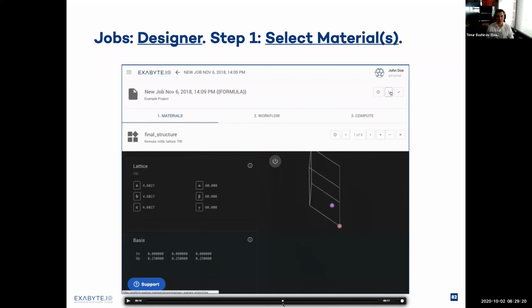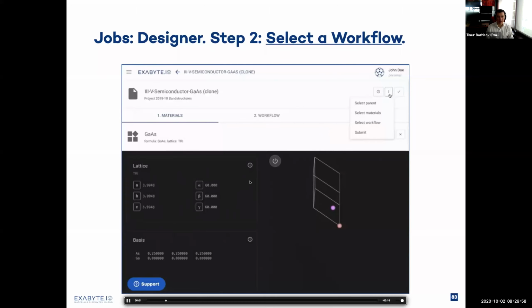All right. As you can see now, 6 materials are present inside the jobs designer session. And to be able to understand which job corresponds to which material, we also have a helper in the job name, which will be resolved to the material formula. So once we have finished with the jobs designer session, we can create 6 different simulation jobs, and for each one of them, the formula will be according to the material formula that is used for this job.